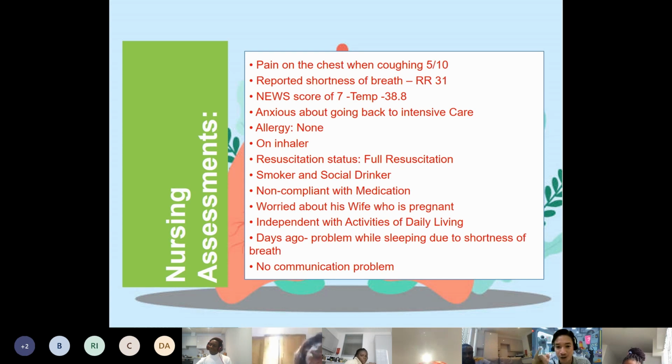So we've done pain, we've done shortness of breath, we've done fever. Guys, before I move on, have you heard of the TSB, the tepid sponge bath? Tepid sponge bath for fever. It's not a common practice here. If your patient is experiencing fever, we don't do that here. So I should not be seeing that intervention in your care plan. Remember evidence-based practice should be current and best practice. If you refer back to US textbooks, you will see tepid sponge bath. It's not a common practice in the UK.